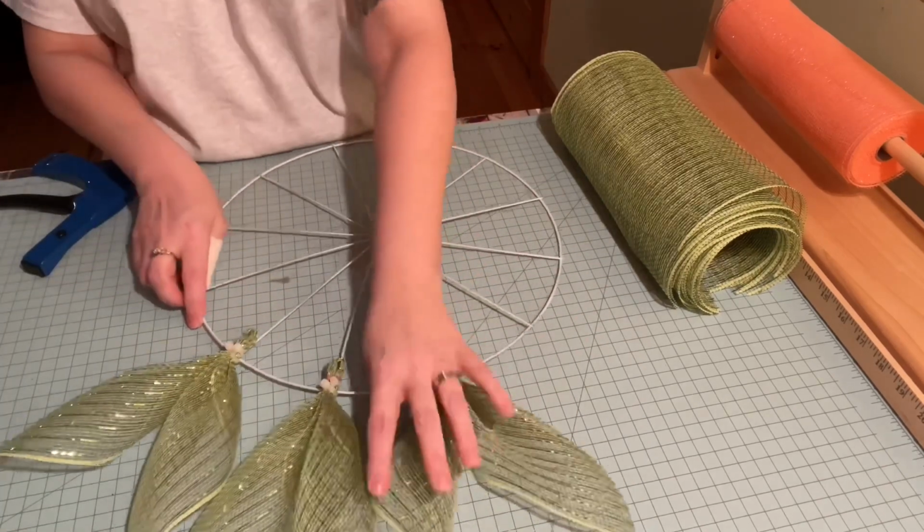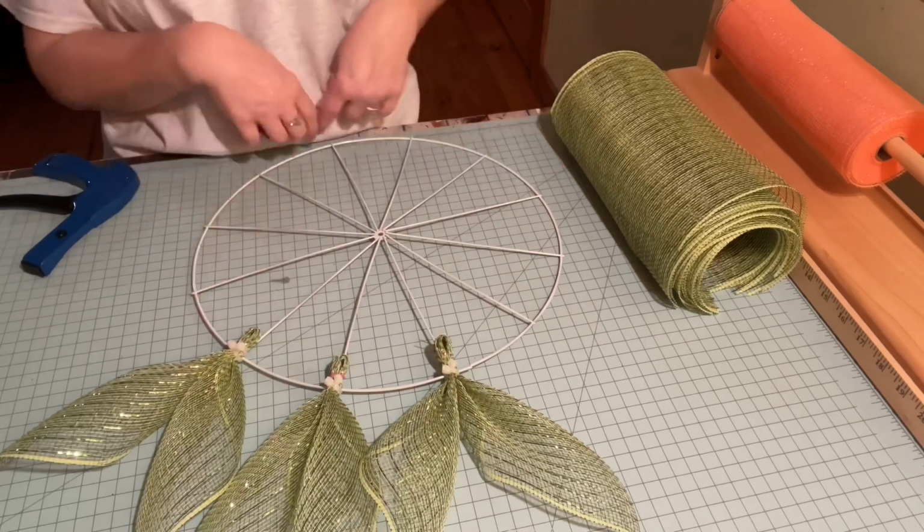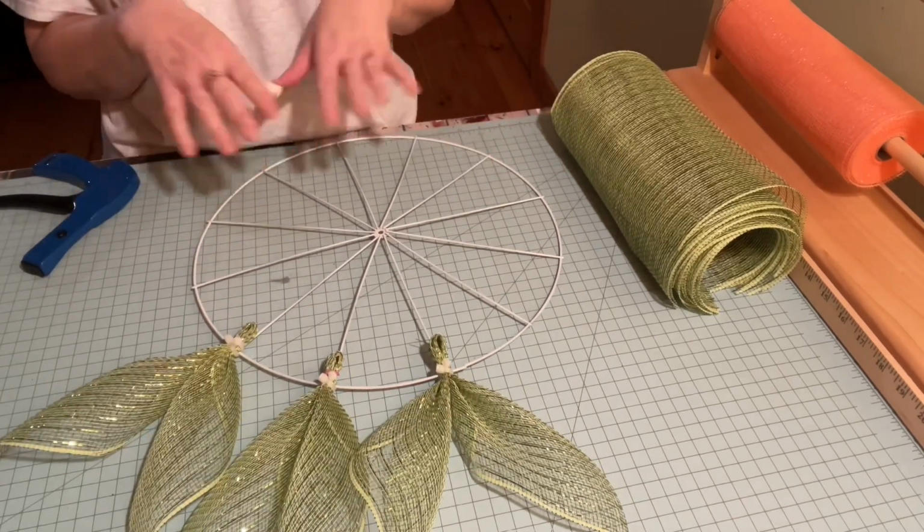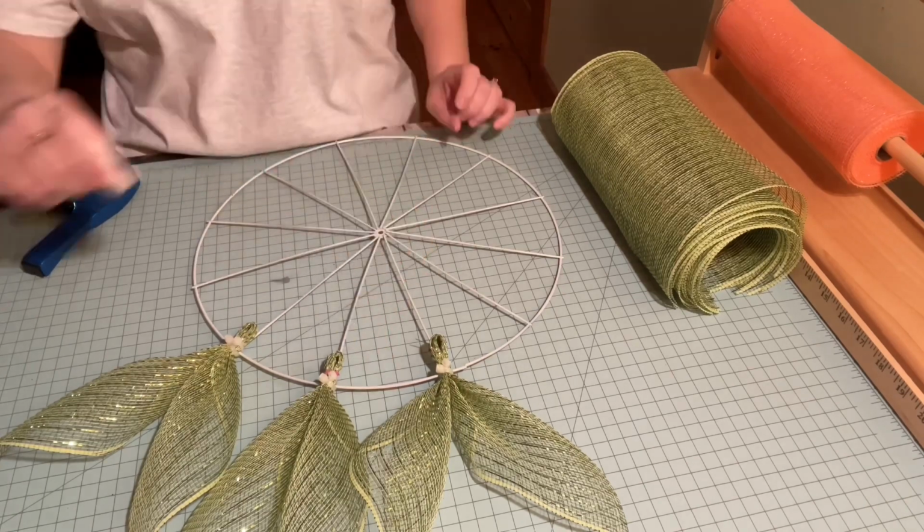Okay. Well, I'm going to go ahead and put the rest of these on the bars. And when I get that finished, I'll come back and let you know if I decide to put them in the center.